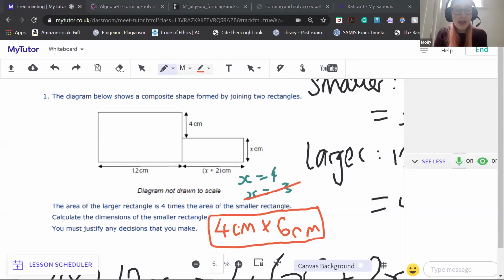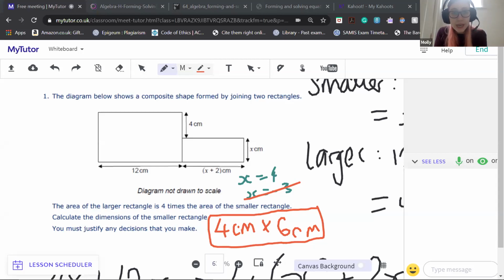Yeah, and lots of people got that. So that's fantastic. So always, and it happens with geometry questions, sometimes others. If you have to solve a quadratic, the question will probably be about side lengths or maybe a time or a distance, anything where it can't be negative. So do check them back, because you probably will be able to discount one of the solutions. And that's something that people forget quite a lot, but it's super important. So do keep that in mind. So well done, because loads of people got that.